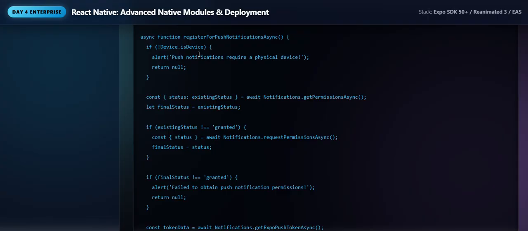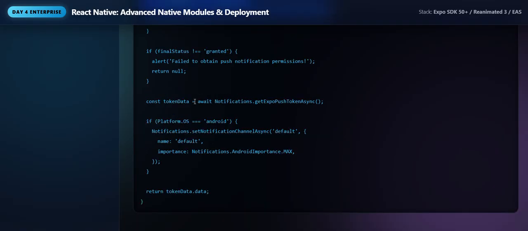So async function registerForPushNotificationsAsync: if Device is not a physical device, alert that push notification requires a physical device. const existingStatus from Notifications.getPermissionsAsync, let finalStatus equal existingStatus. So if existingStatus is not granted, const status await Notifications.requestPermissionsAsync, finalStatus equals status. And if status is not granted, alert failed to obtain the push notification permission and return null.